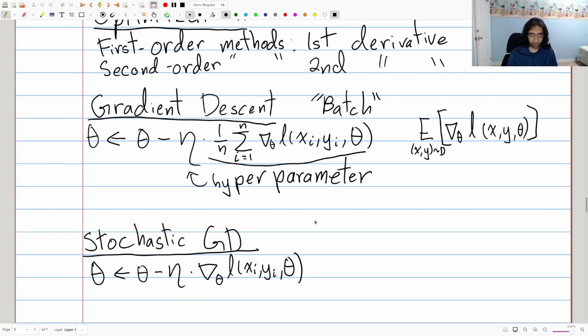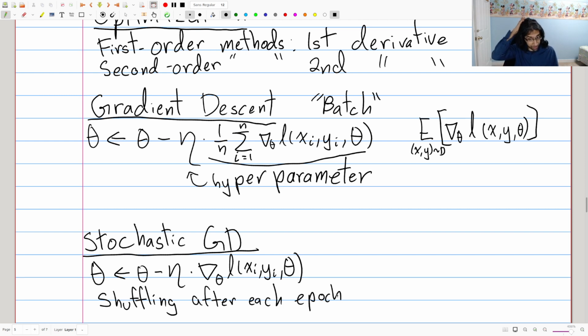So that's maybe a bit more common in practice, iterating over it in order rather than just picking things uniformly at random, though we would still do some data shuffling after each epoch. And I guess I should clarify perhaps what an epoch is. An epoch would be when you go over your entire training data set once. So what you do is basically shuffle all points from 1 to n, and then you iterate over your entire data set in one go, and that's one epoch. Then you reshuffle your data set, and then you go over it again and again and again.